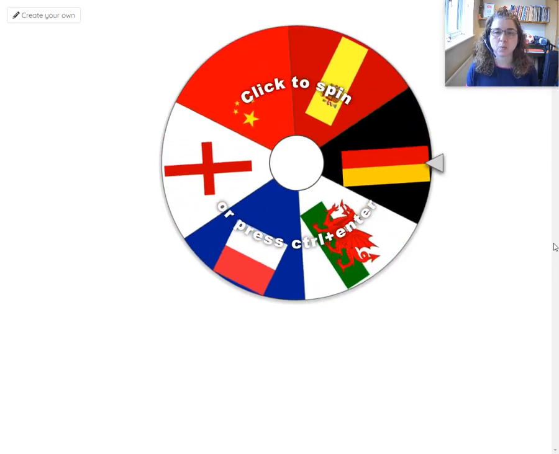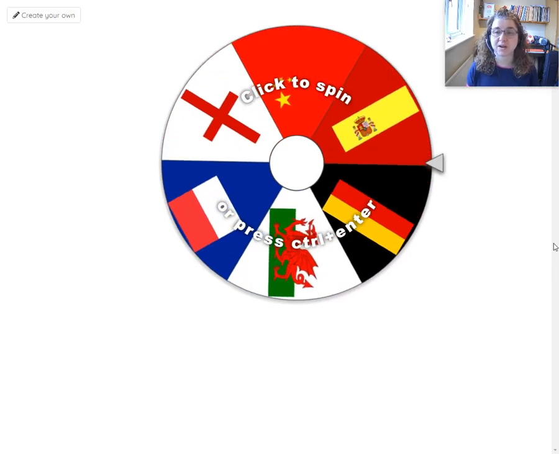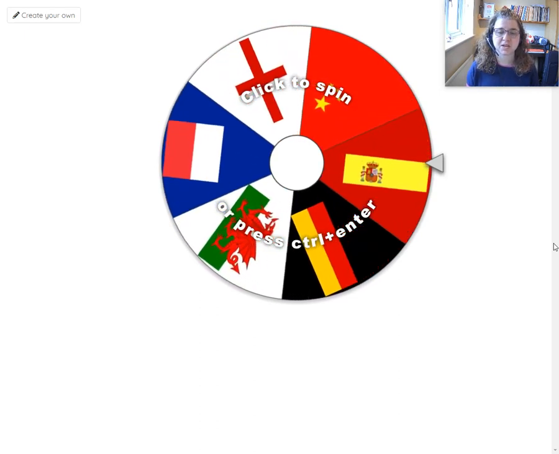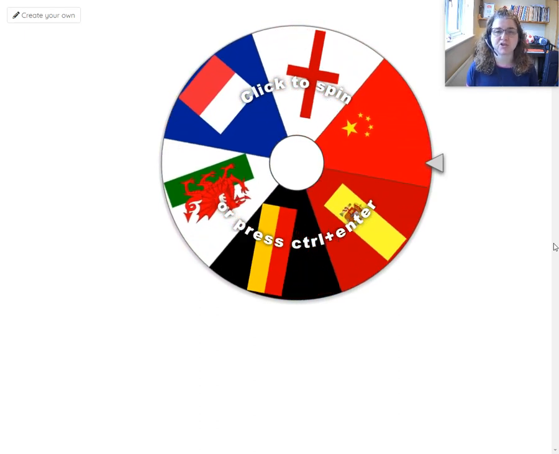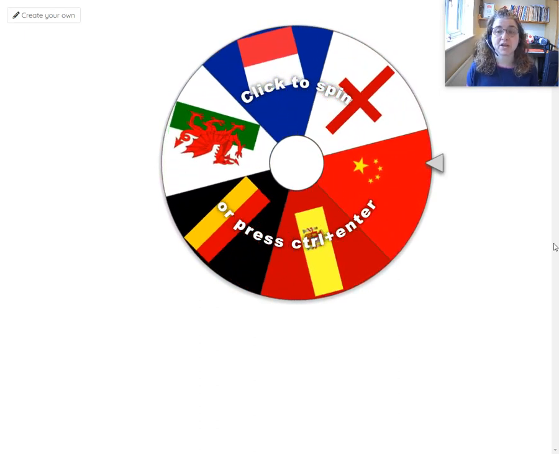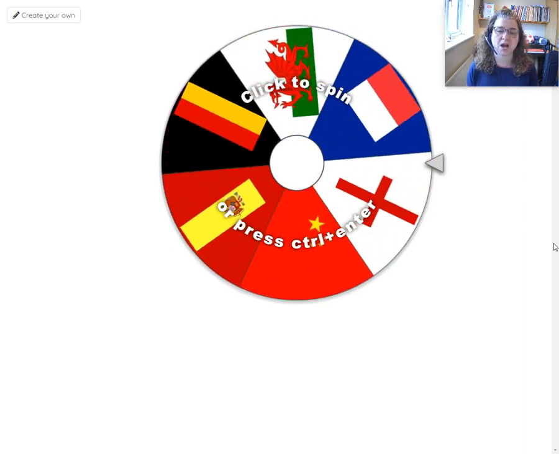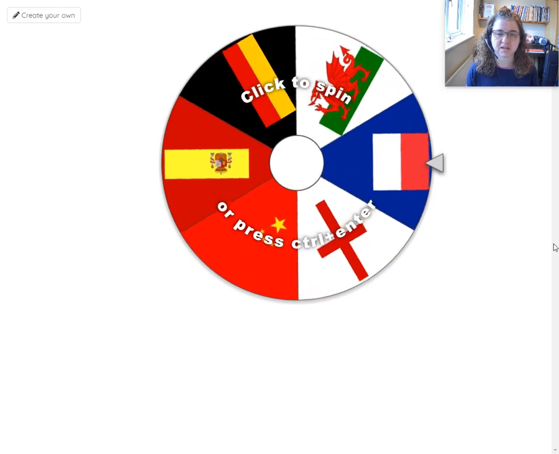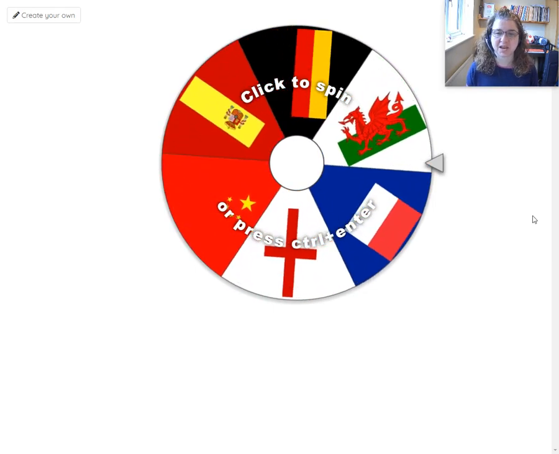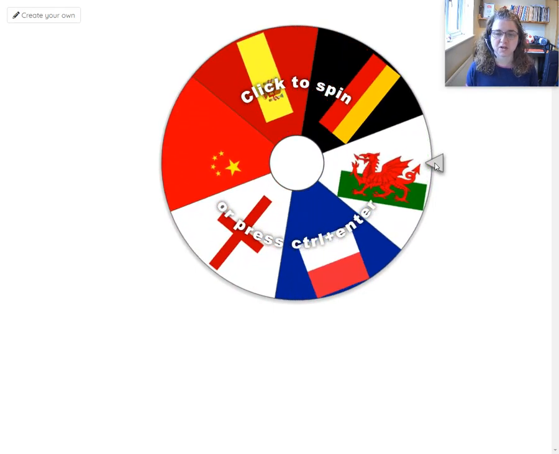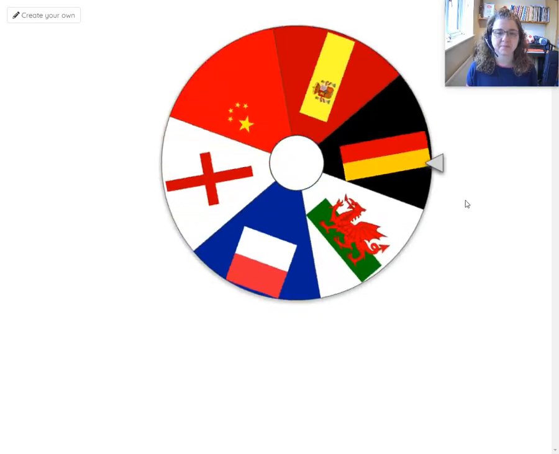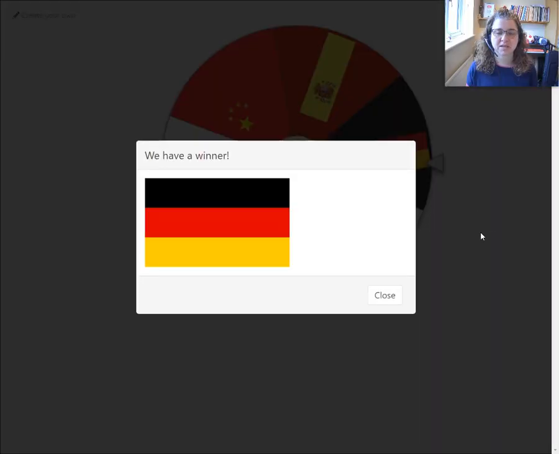So here we have a wheel that has on it all of our 6 languages, and it's going to spin and choose one of the languages for us each time. When it's chosen one, I'd like you to say the sentence with hablo for I speak in front of it. So hablo and then the language that it has chosen. Let's go for the first one. How do we say I speak that language?